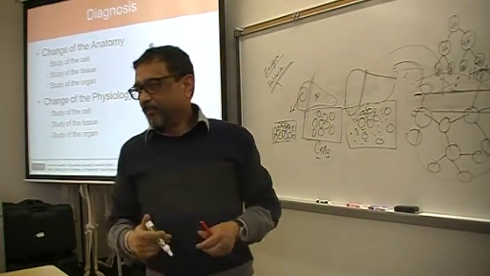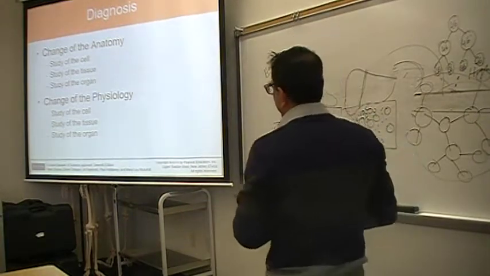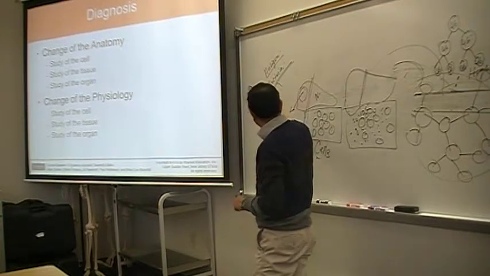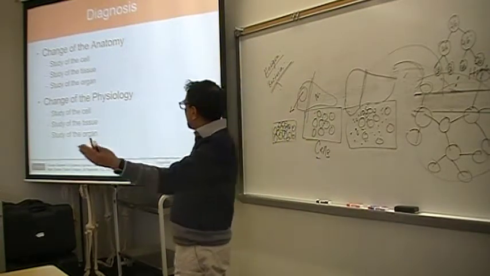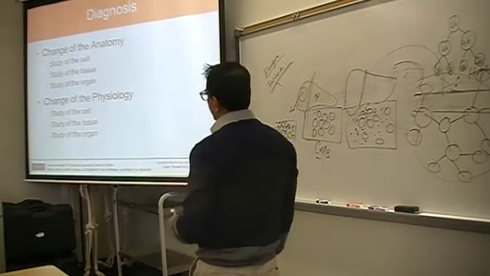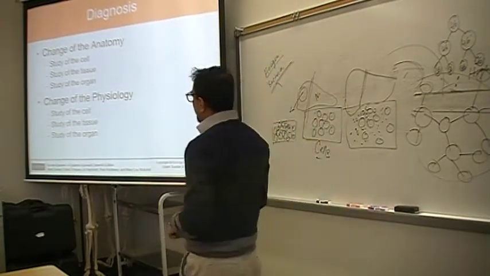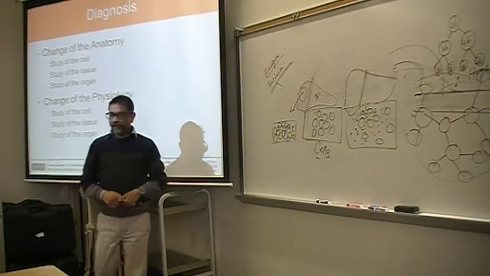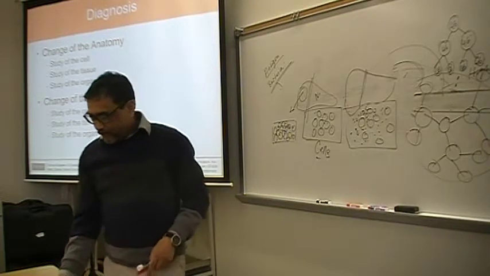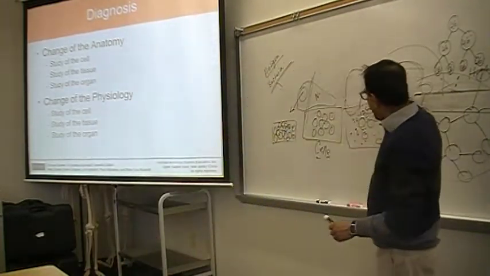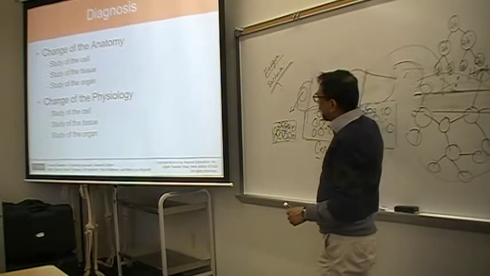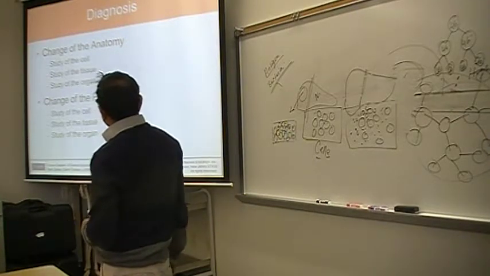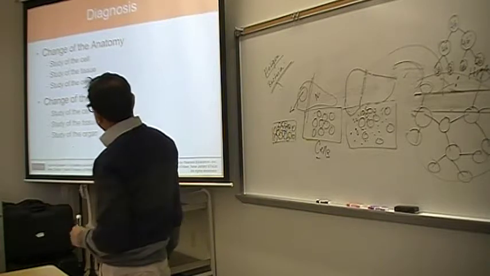Okay. Normal cell division is not present there. Abnormal cell division is taking place in this part. So you can tell by studying the tissue that this is, that's what we do in biopsy. We see the tissue, tumor tissue or cancer tissue under the microscope. So study of the cell, study of the tissue, and study of the organ. So if the liver is large, you can think that size is much bigger than normal. So this organ might have problem. So we see different things, anatomical things. Okay.